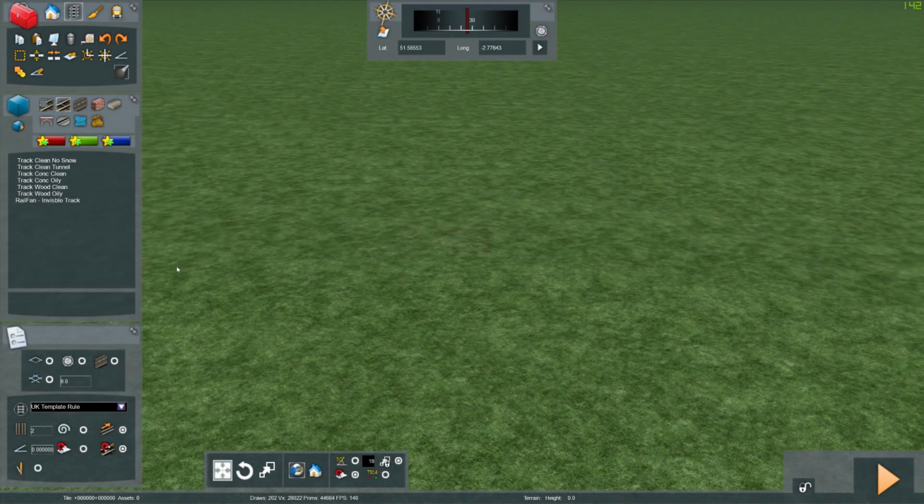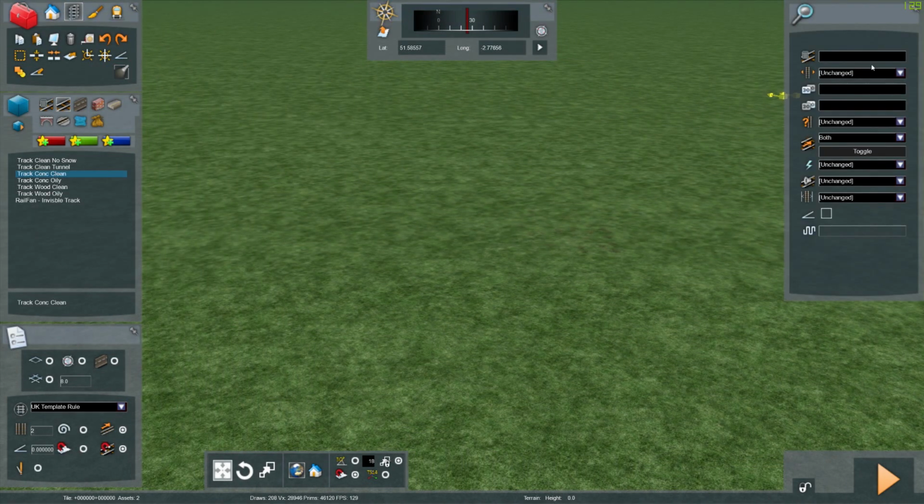So you want to place the track. So all you do is select the track. And up here, you can see, you have to select a template down here if it's not already selected. And down here, you can see you can adjust the speed limit. So the top value is the primary speed limit for passenger trains, and then the secondary speed limit for freight trains. And you can change that by just entering a value. So let's say I don't want them to go 100 miles an hour. You can set that. And you can select what kind of line it is: mainline, yard, passenger, or freight.